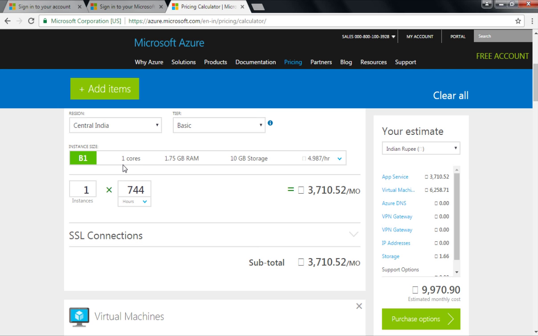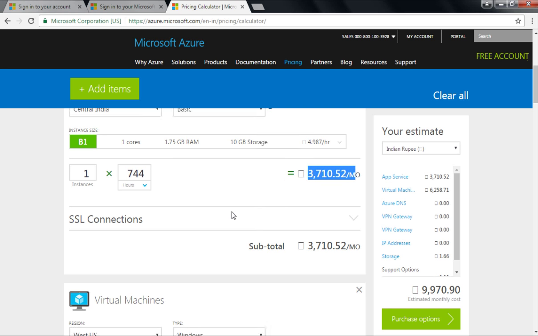The instance size is 1 core, 1.75 GB RAM, 10 GB of storage. It is 4.987 per hour, meaning one instance, a single machine, and it's showing hours, so it's hours for 31 days. So it will cost for the month like this.